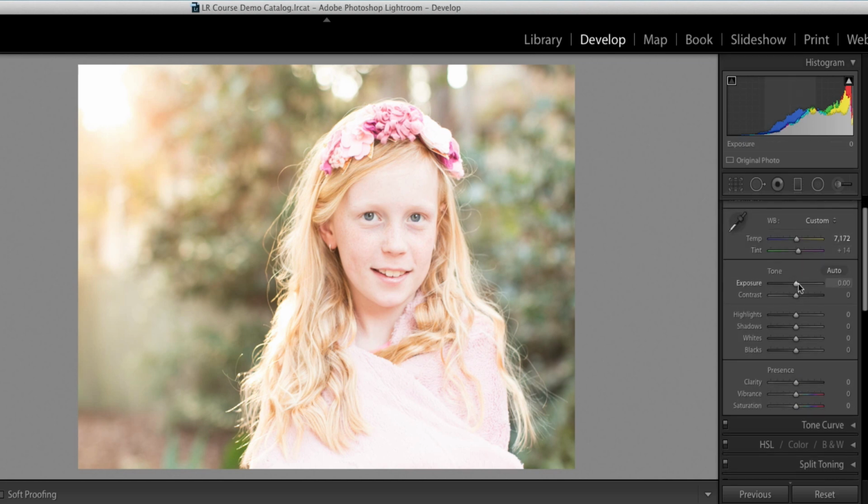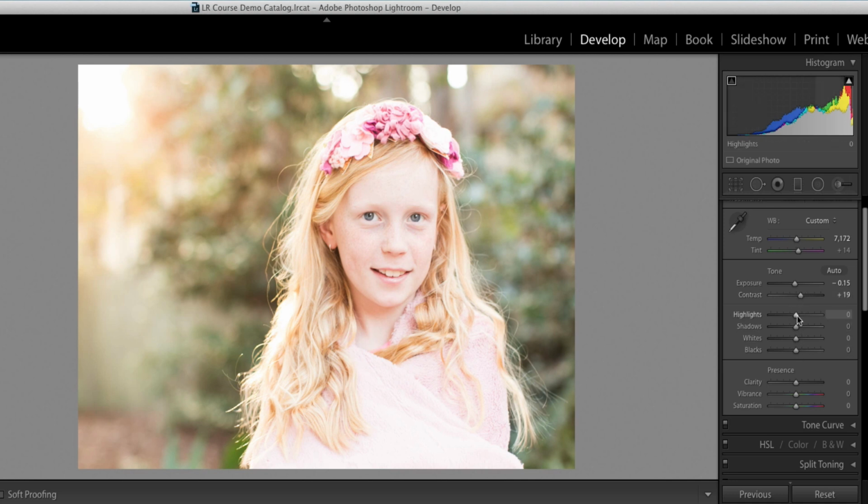Now if we come down, the next thing I'm doing is adjusting the exposure. And I think this image is probably a little bit overexposed, even though I do tend to overexpose most of my images. So we'll bring it down just ever so slightly to adjust that. The next thing I'm going to do is add some contrast. Because it is a backlit shot, we do lose a lot of the contrast when we take the image. So it's always good to add a little bit more in here.